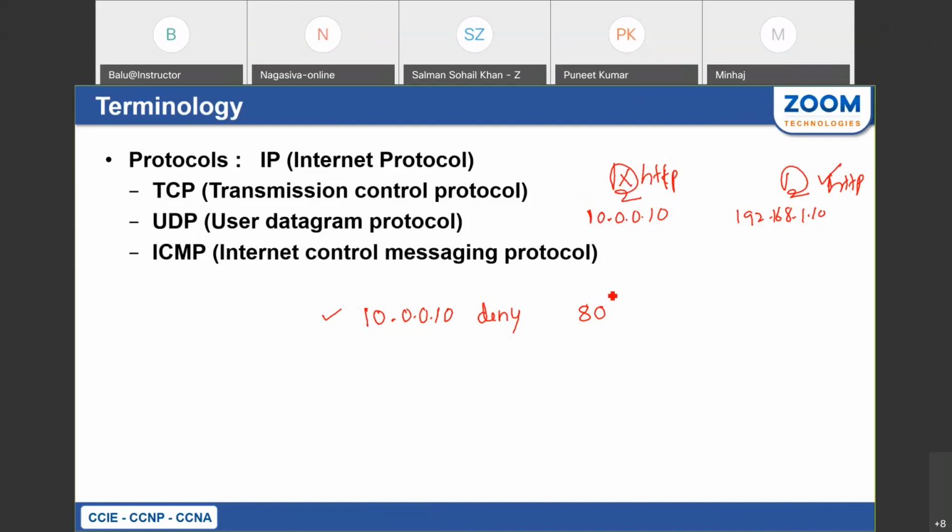For other services we didn't define either permit or deny. Your thinking is that they're allowed, but did you define anything here? We didn't define anything, we just denied port number 80. What about other services? We didn't say anything, either permitted or denied. So what ACL does is, by default, if we don't define anything, ACL is going to deny the traffic. Means in this scenario, not only HTTP, all remaining services are also denied.